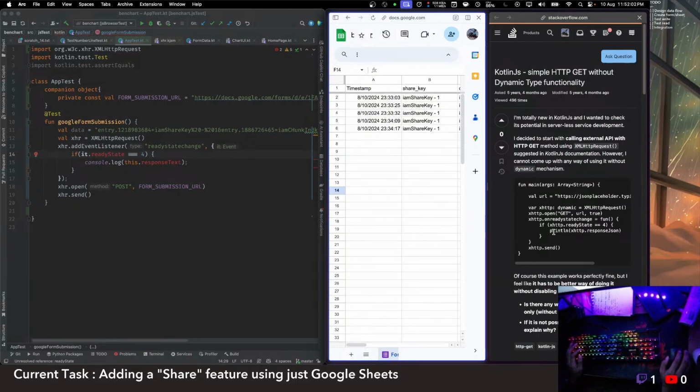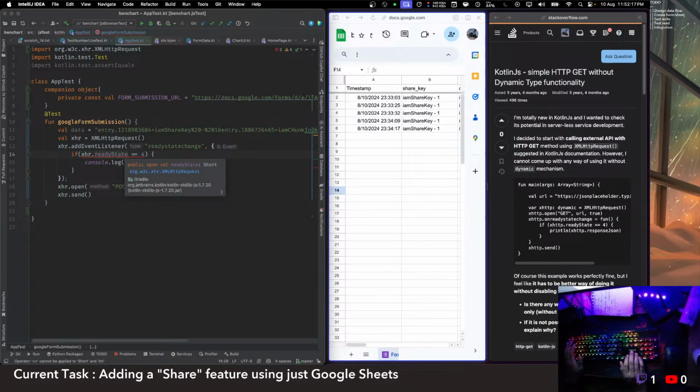Okay, XHTTP. I think I should do xhr.readyState. What does this equal mean? ReadyState comes in as a short. Why is this a problem?